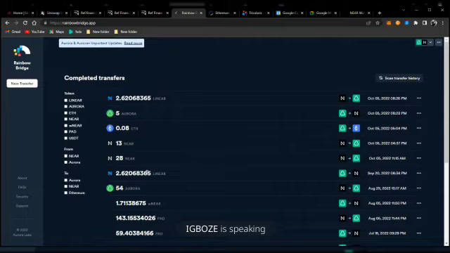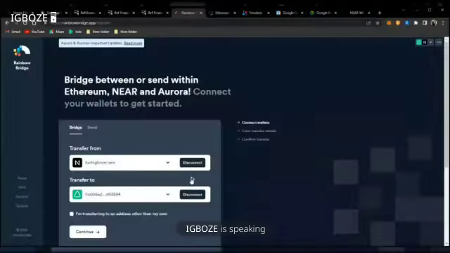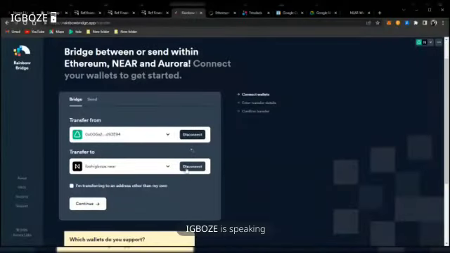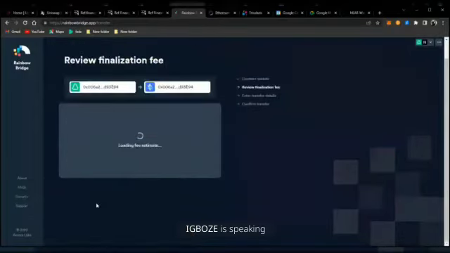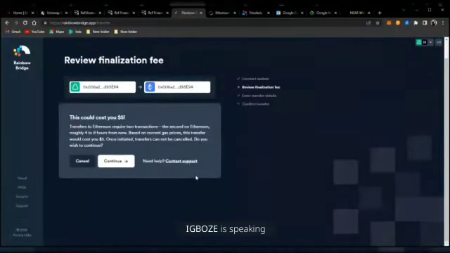So now if I want to bridge from Aurora to Ethereum, I click on here, I say, okay, I want to bridge from Aurora to Ethereum, and I click on continue. But something happens here. The duration it takes for transfers from Aurora to Ethereum for now is still a while. And when you want to speed up the transaction, it's going to cost you much gas fee. Because we don't want to try that now, but you can click continue here, and then you proceed with what you are going to be doing.